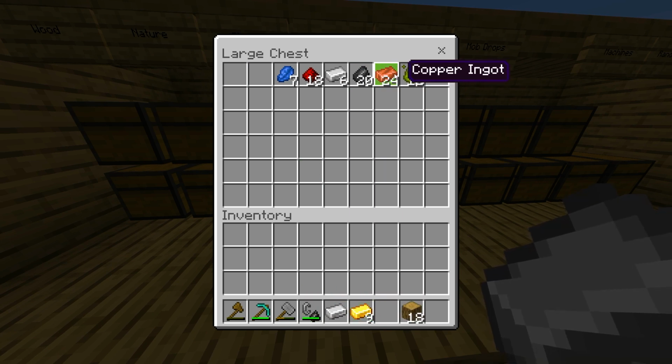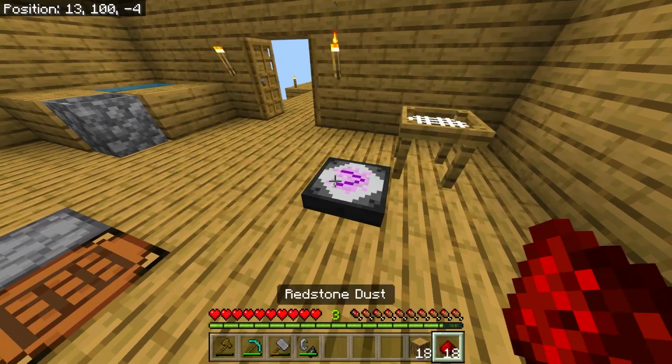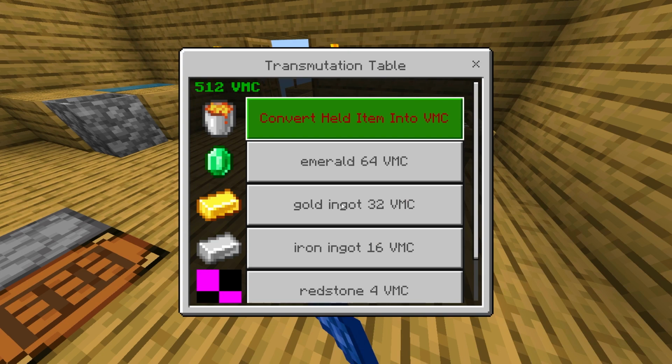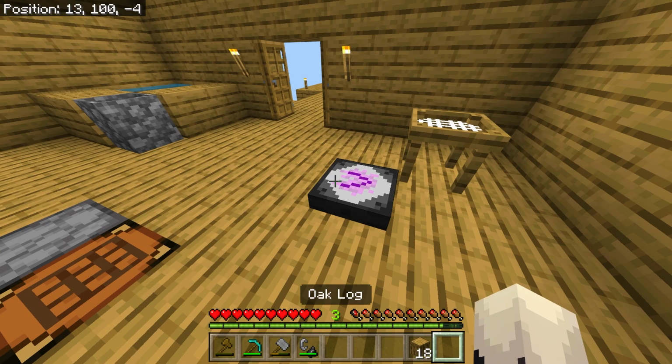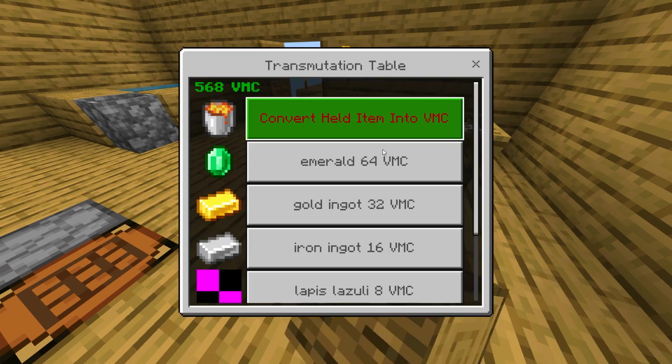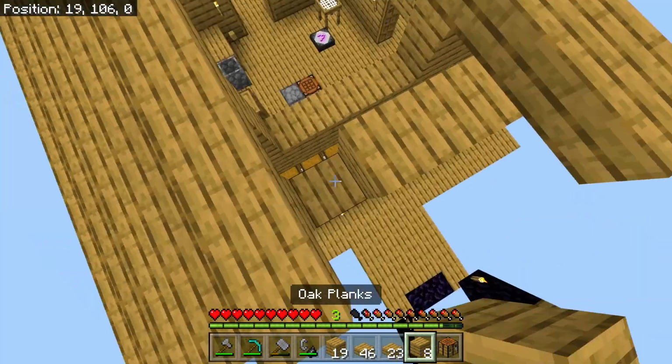So right now I'm just going to put everything inside of the Transmutation Table. You have to have at least one of something to put it in, and then you can unlock it and make as much as you want. This only works for vanilla items like iron and stuff, but that's good enough because most things take iron and diamonds anyways. So I finally finished the house.